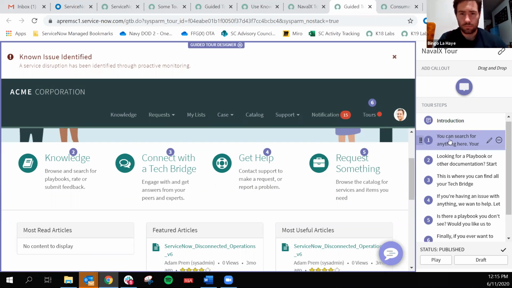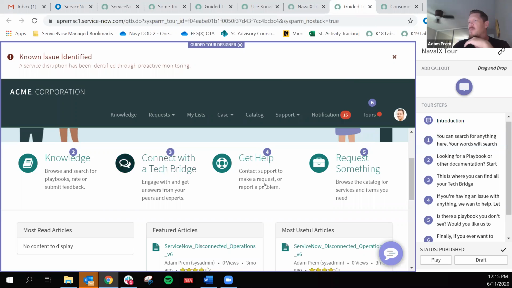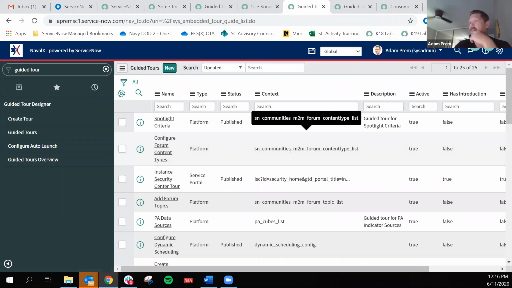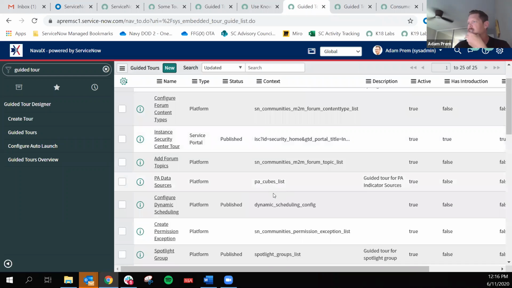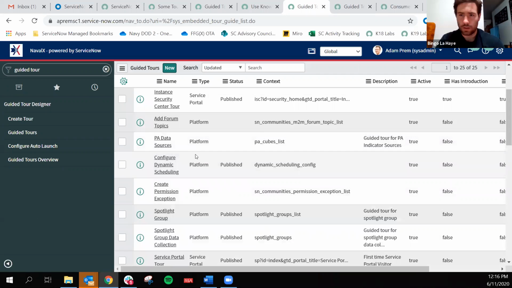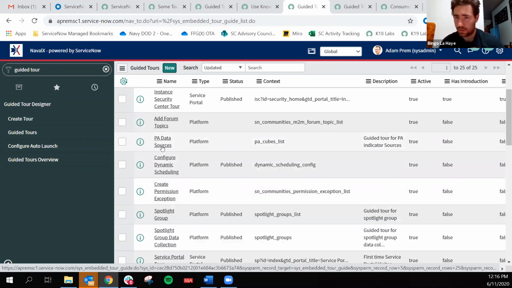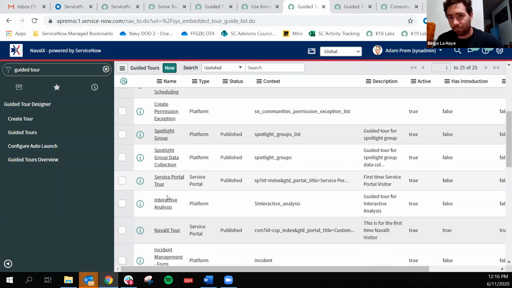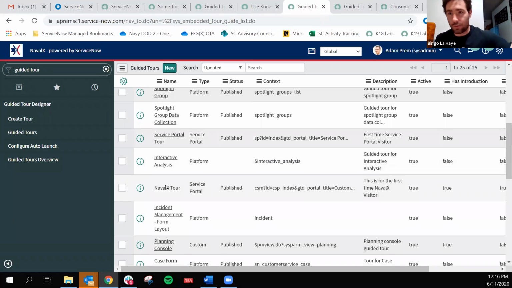Okay. Yeah, if we were to do something like this on the back end of ServiceNow, so it's not portal facing, it's more you're looking at a specific form, we can do that as well. And let me see if I can pull one of those up. But that is the design of what it's supposed to do. Yeah, I think this would be very helpful, especially in conjunction with written guides and whatnot. I think it's much more engaging when you have a hand holding live through any kind of tool.